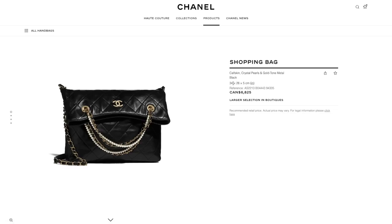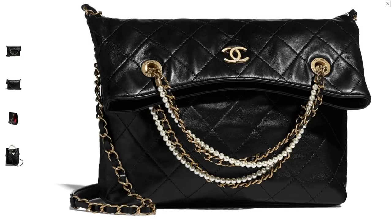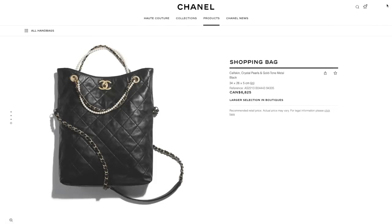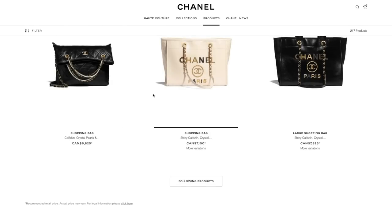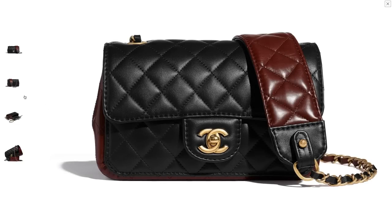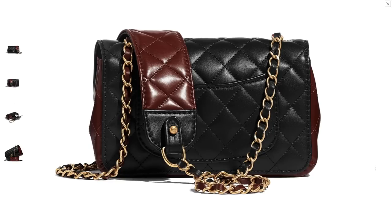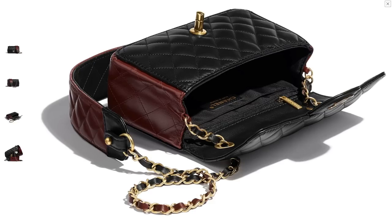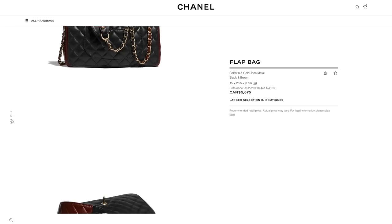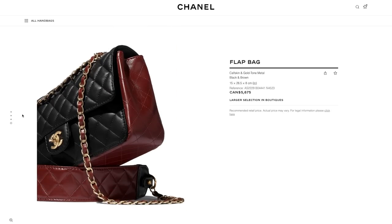Let's take a look at the dimensions — 26 by 34 centimeters, so 34 centimeters in height and about 26 centimeters wide. It's a decent size, definitely can fit more than your mini bag. We're back to the color-blocking flaps — another seasonal bag in rectangular shape. I'm loving that they're doing a lot of rectangular mini or square mini shape bags in seasonal styles, and I particularly love this design and color blocking. There's also a larger version: 26 and a half centimeters wide, so really more of a medium flap length.